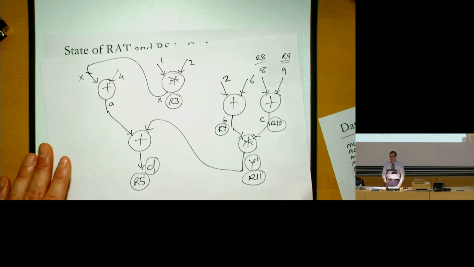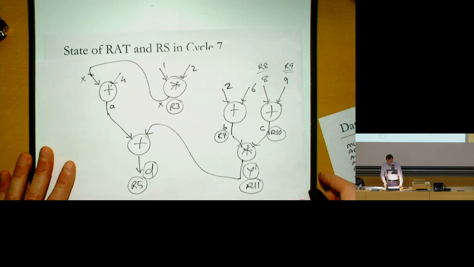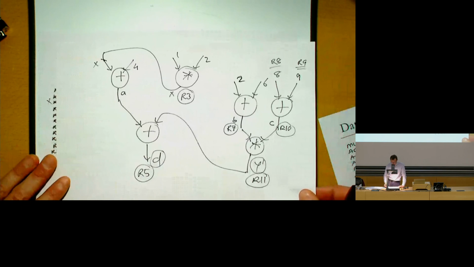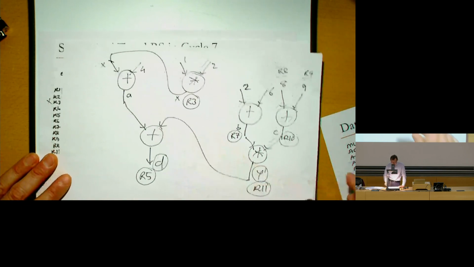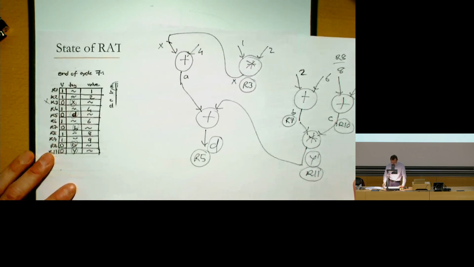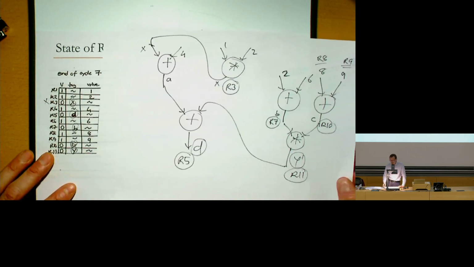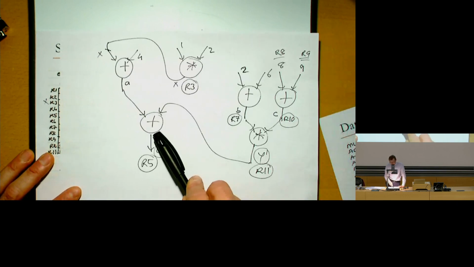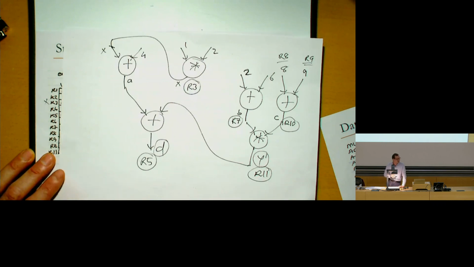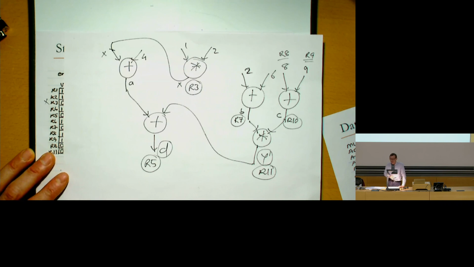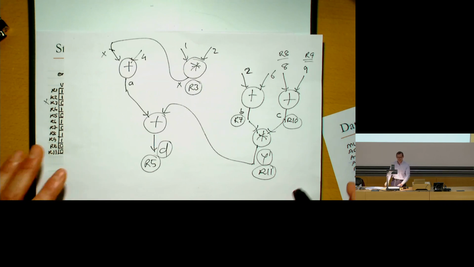Do you believe that you can reconstruct the graph completely? Can we also say that it can't be Y because Y and A are two inputs for the same addition? Is it safe to say that? No, you cannot say that, right? Because this instruction may actually rename the same register, which is R11. And you don't know that at this point. I don't remember if you could actually fully reconstruct this, but I'll leave that for you as an exercise, because this is the fun part.